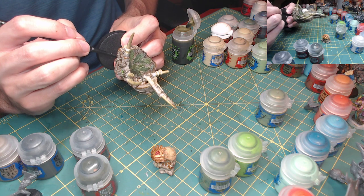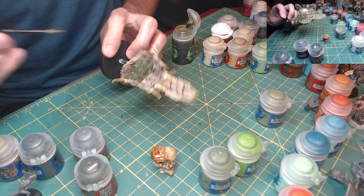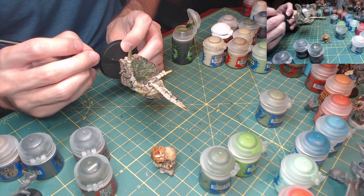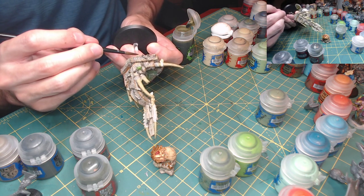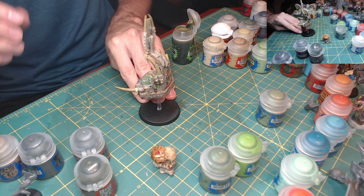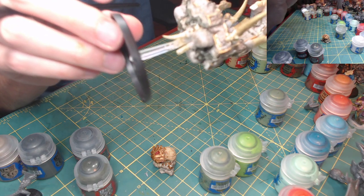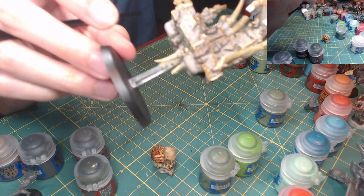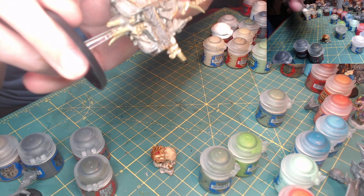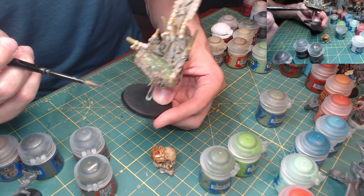Give it that kind of rotten, moldy wood look. I'm a little crazy. Still good though. There we go, with the underneath. Come on. I really need to get like an auto-focusing camera thing. Alright, I mean, it looks like the other horns, so.